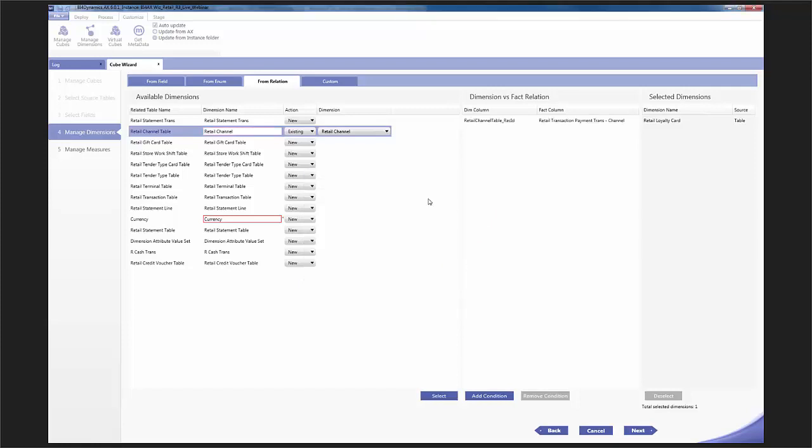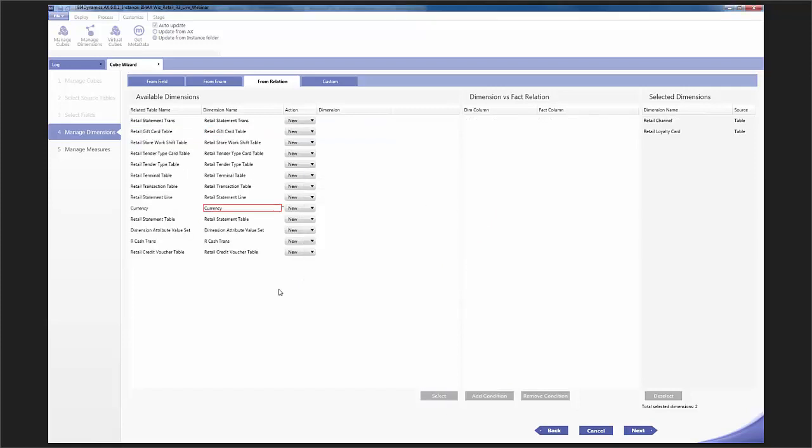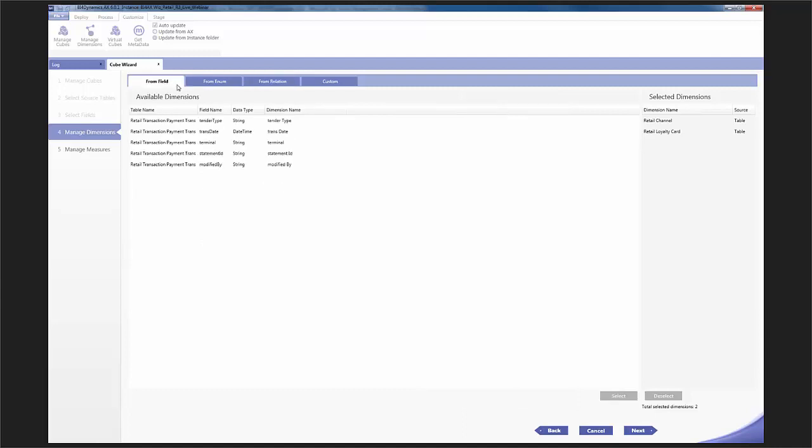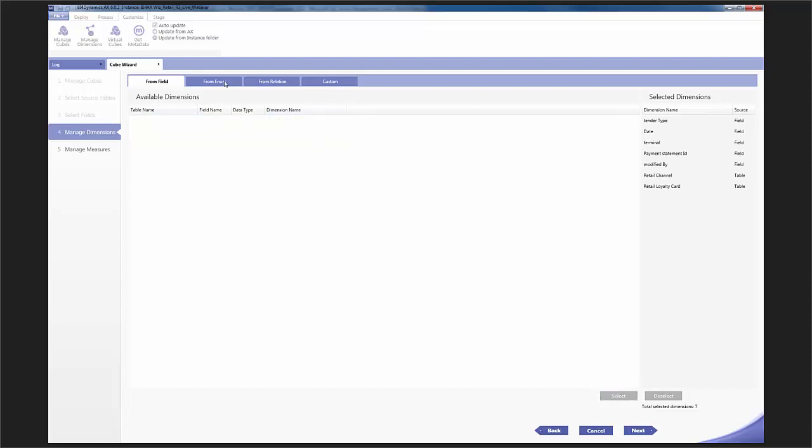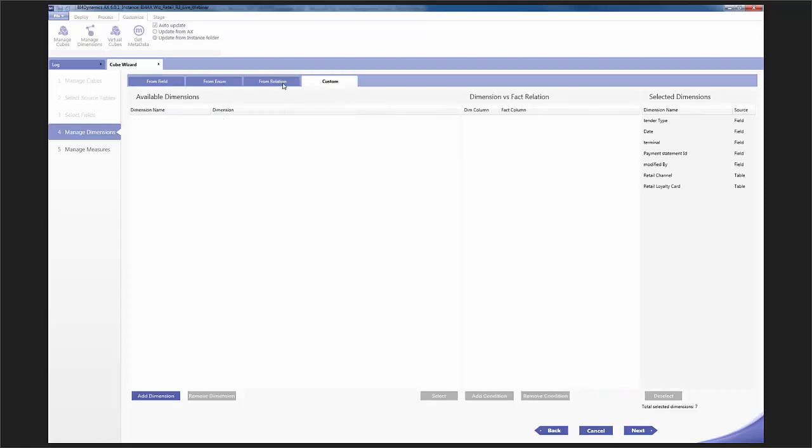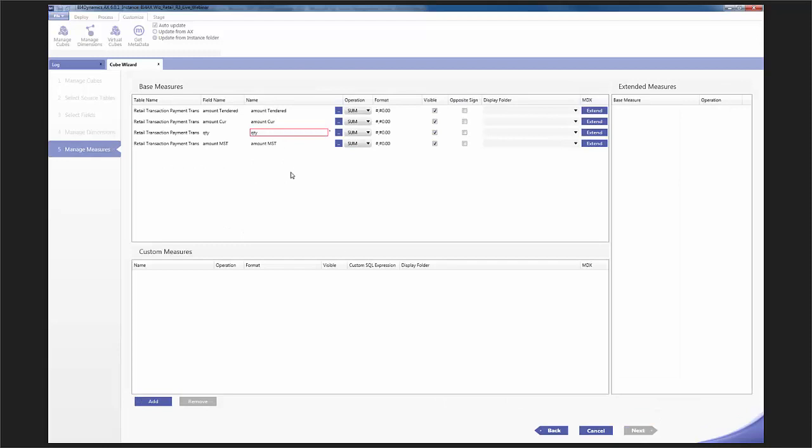Okay, so we created this, and we have anything here? Tender type, yes. Date, yes. Terminal, yes. Statement ID. And we already have a statement ID. So let's say payment statement ID, just to be sure, and modified by. Enums custom we will not use at this point.